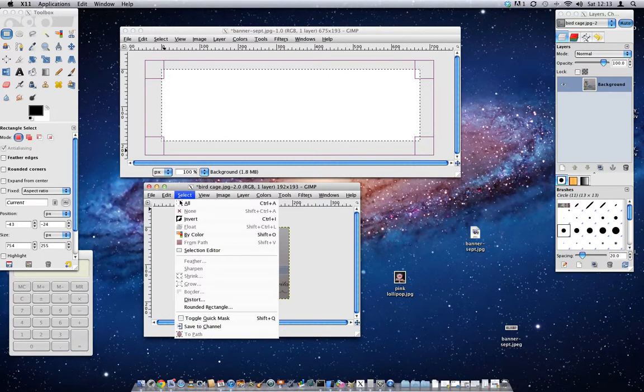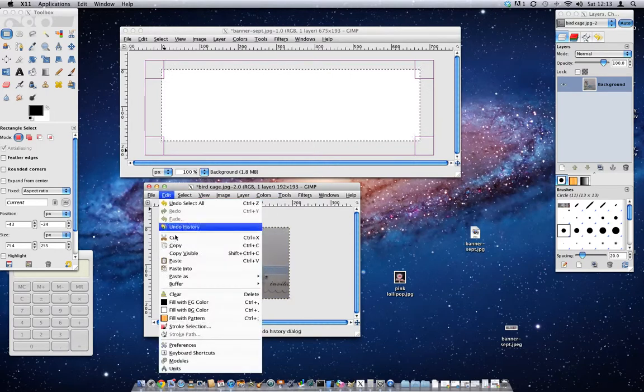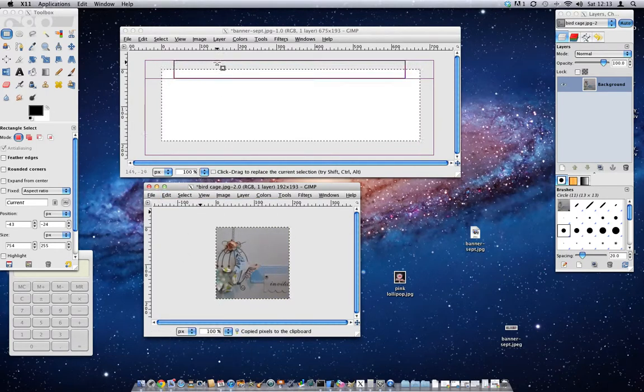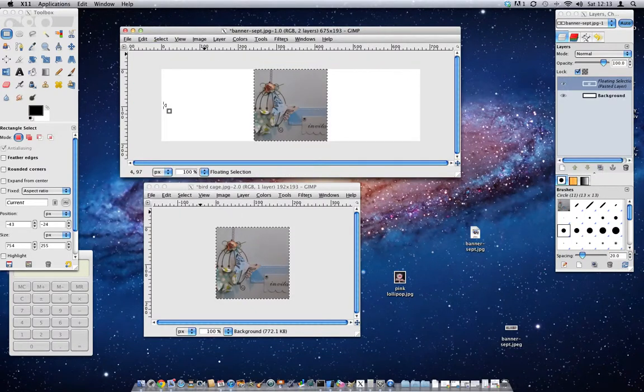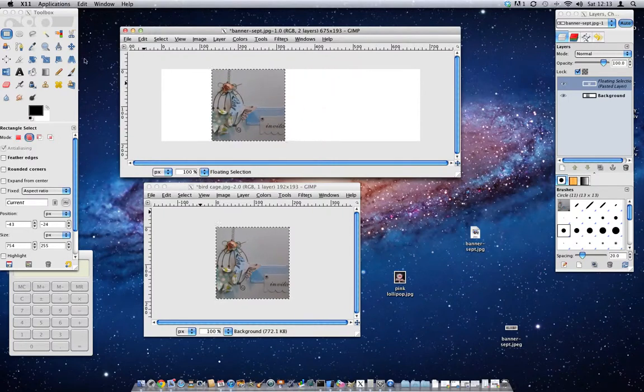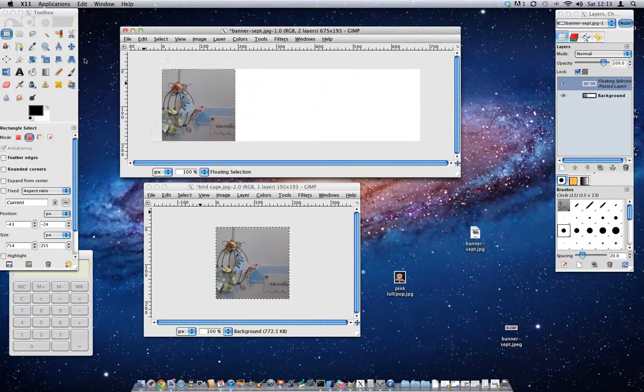And then select all, copy it. We come up here and we just paste it. It'll paste into the center of our image, which is great. And then we just use the arrow keys, shift arrow, to put it at one side of the image. I think put a nice little border.